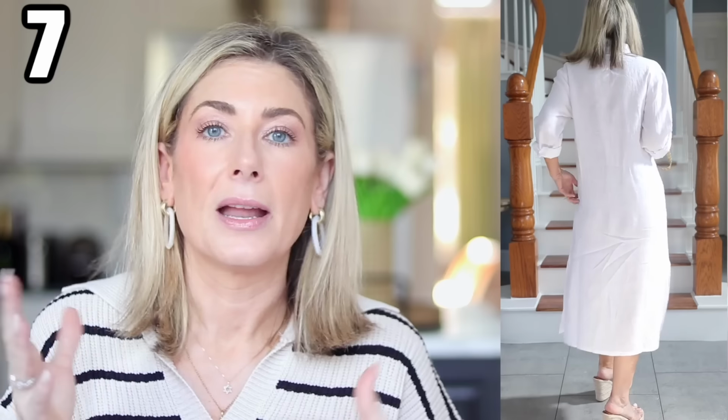Now, I did add a belt that happens to be from Amazon, and I think it does look best with a belt with a little bit of shaping. But if you'd prefer a nice loose flowy linen, go for it. I will say right out of the package, it's a little bit stiff, but as you wash it, do not throw it in the dryer. It will shrink. It does soften and become more molded to your body. But it's a great classic piece at a very affordable price for comparable dresses at other retailers.